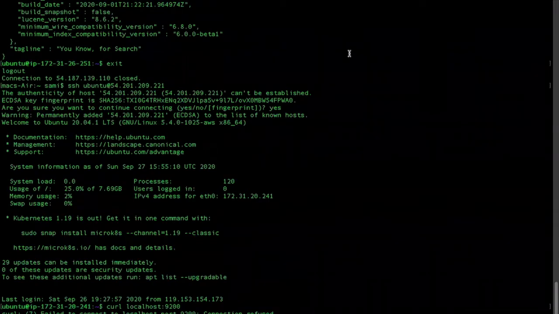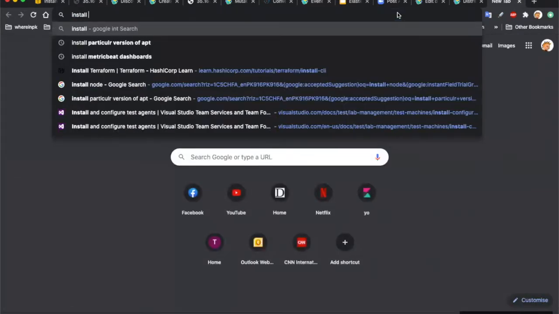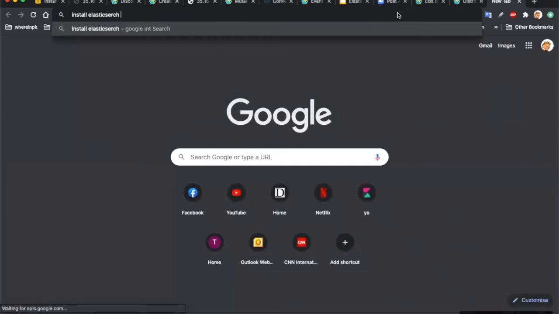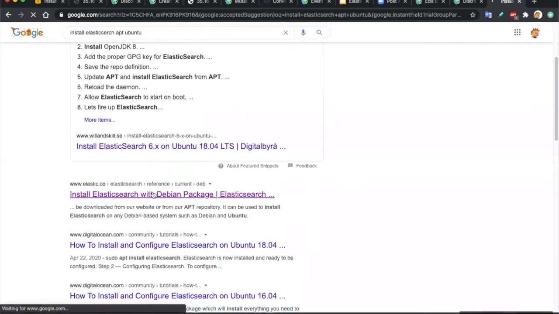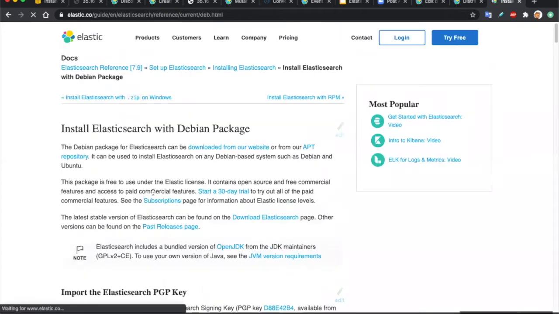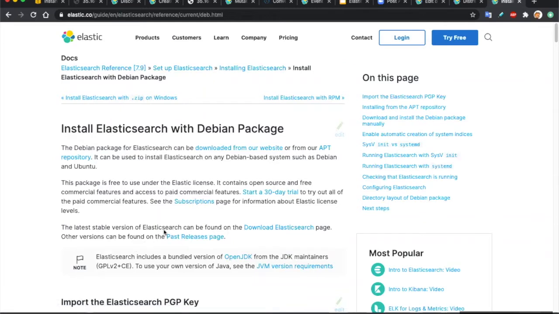There are some steps for installation of Elastic. What I typically do, if I'm doing this on an Ubuntu machine, is install Elasticsearch using apt on Ubuntu. Different products like Prometheus or Elastic or any product have a certain release cycle, and they release very frequently. With Elastic, for example, the 7.8 release came out about 8 weeks ago, and about 2 weeks ago, 7.9 came out.